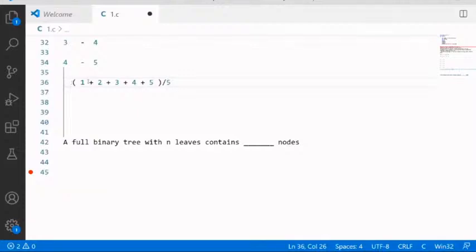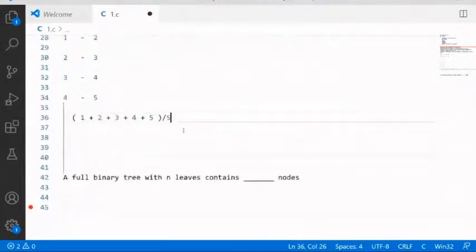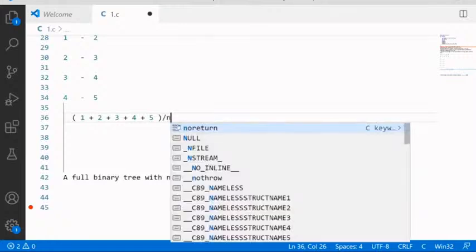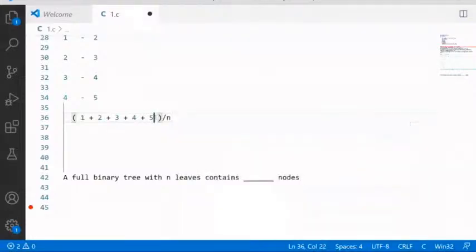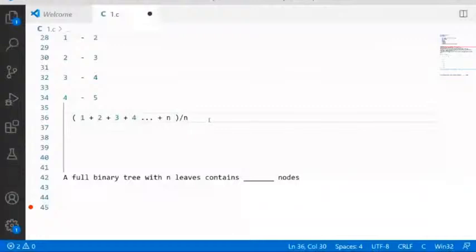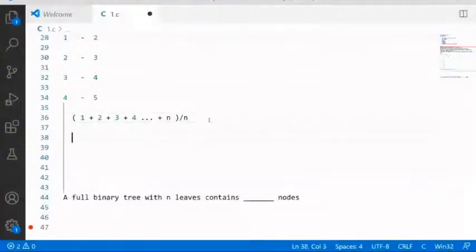So what is this 5 actually? 5 means the total number of elements available in the array, which is equal to n. So divided by n. And similarly, this 5 here is also n, right? So you have to add from 1 up to n. We are just generalizing it. So it is the sum of all the natural numbers from 1 to n. There is a formula for that, am I right?